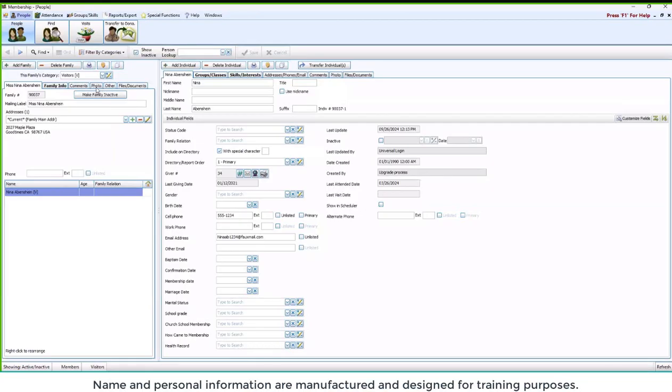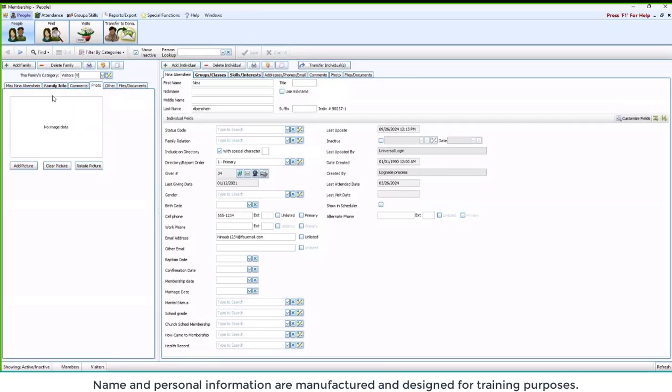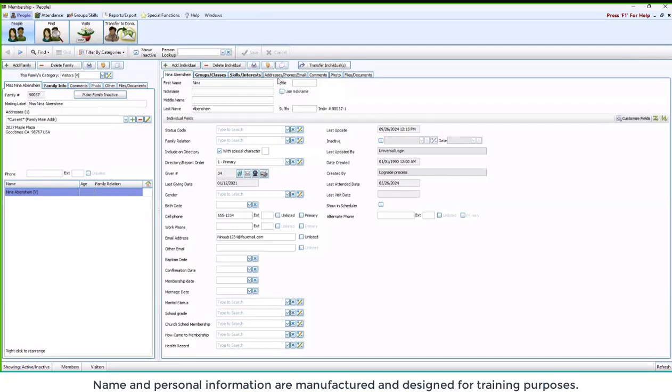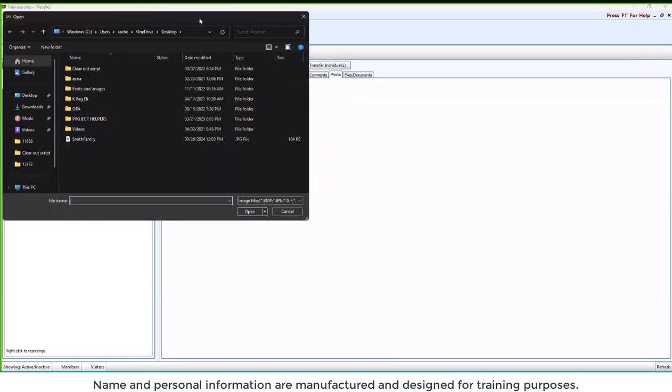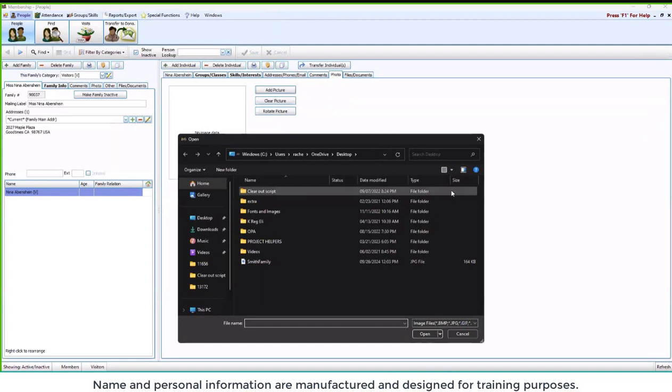If you have a family photo you want to upload, you would go here to photo for the family. If you have an individual photo you're wanting to upload, say for a committee or a headshot of some sort, on the right, on the individual themselves, you also have a bunch of different tabs to use. So for this example, we're going to add the photo on Nina as an individual, okay? So from here, all you have to do is hit Add Picture, and it's going to allow you to then browse and choose what picture you're wanting to upload.